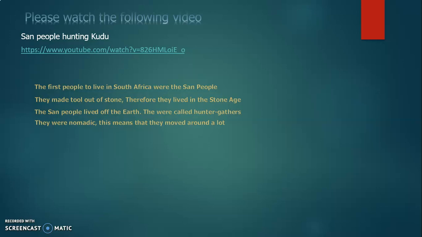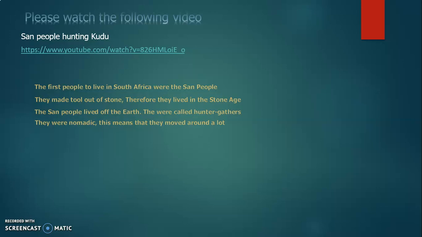They hunted the animals from the earth. They stored water from the earth. Everything that they did was a very simple, natural way of life. Okay, the Sand people were hunter-gatherers because they hunted the animals and they gathered foodstuffs that were growing naturally and collected water that were natural occurrences.